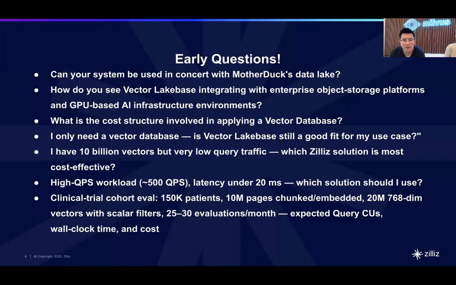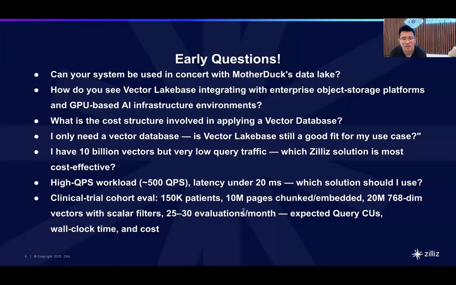How do you see Vector Lakebase integrating with enterprise object storage platforms and GPU-based infrastructure? We do work with a lot of different object storage. I don't know which one you'll be working with. We have a solution with Becca, and with several large object storage vendors, so tell us which vendors you'll be working with.